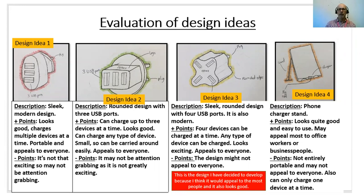One of the things that you need to be able to do in engineering is, and again, I'll just remind you that it's not all practical work. 50% of the time we do practical work, but we've also got to work on exam questions, and you've also got to be able to create PowerPoint presentations as well to represent your work. This is a piece of coursework that is produced in year 11.